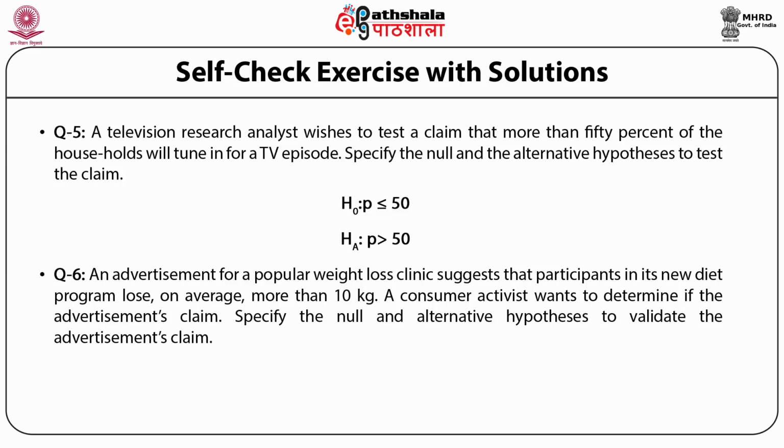A consumer activist wants to determine if the advertisement's claim is correct or not. So specify the null hypothesis and the alternative hypothesis to validate the advertiser's claim. So I have just mentioned, since we are talking about more than 10 kilograms, my null hypothesis will be mu is less than equal to 10, and the alternative hypothesis consequently will be greater than 10.